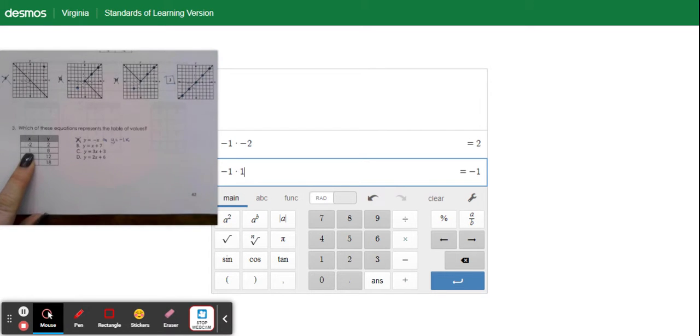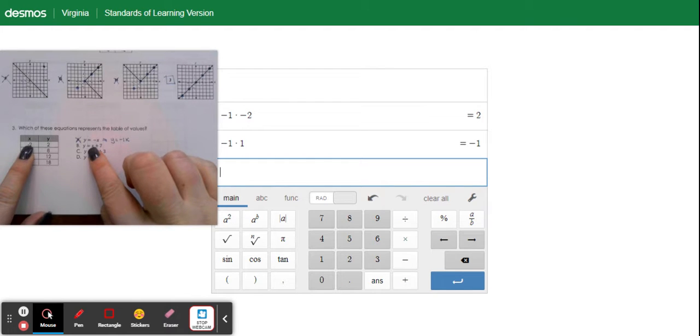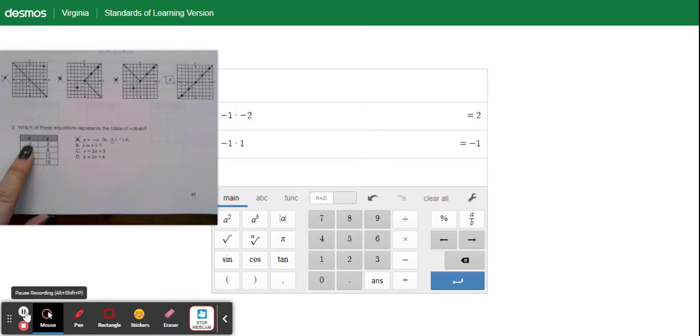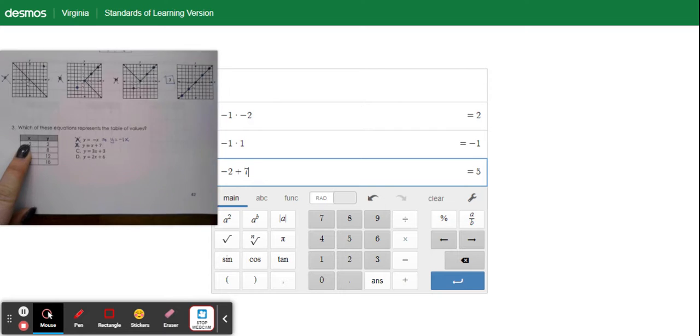Let's look at our second equation. Does negative 2 plus 7 equal... Sorry, I had to pause there for a second. X is negative 2. I'm going to put that right into there. Does negative 2 plus 7, oops, I didn't put it in there. Negative 2 plus 7 equal 2? No. All right, moving on.